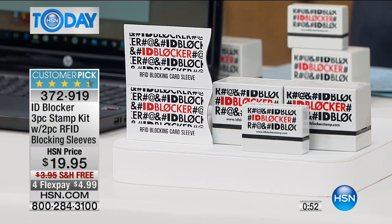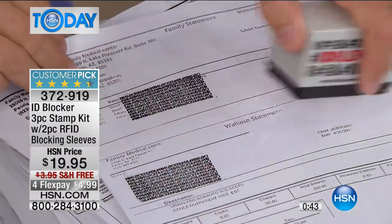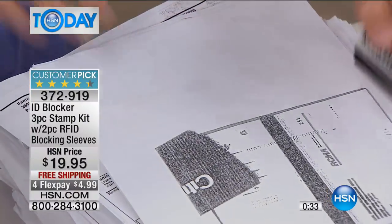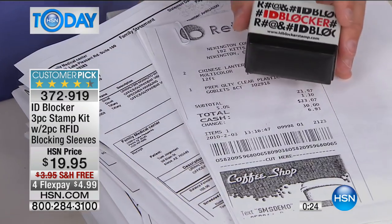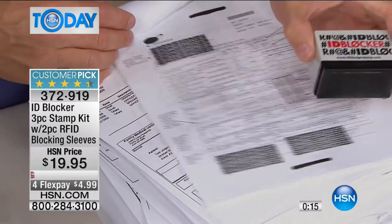For 20 bucks, you have the peace of mind of knowing that the printed page is covered, the box is covered, and the stuff on your credit card is covered. We lock our doors, we take the keys out of the car, we look after those things. Your identification is so incredibly important. Nearly 17 million identifications were stolen last year — one in seven people. Every 60 seconds approximately 32 identifications were stolen according to last year's statistics. You've got a way out for less than $20 — less than $5 on your FlexPay — we're going to deliver this for free, you have a 30-day money-back guarantee, and you have a comprehensive pack. The ink is not just regular run-of-the-mill ink — it's over two and a half years in development, with more small dark particles so it stays darker longer and will not fade. Block out that information, know it's going to stay darker longer. This has not been on air since the beginning of the year, so this is the perfect time to pick it up — it's back-to-school time, and all this information is going to be protected.